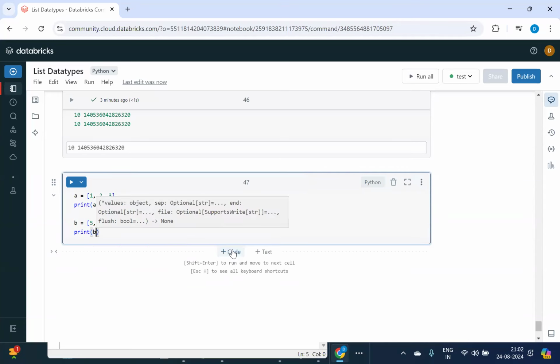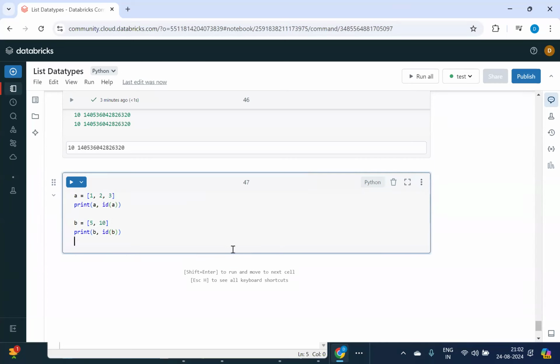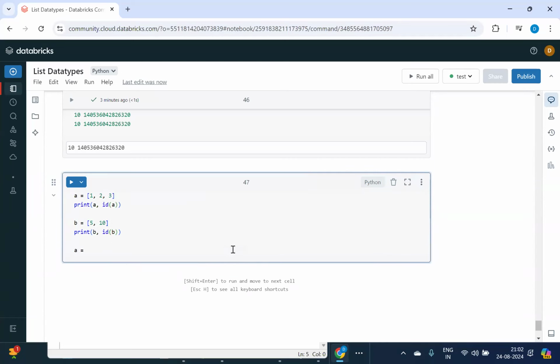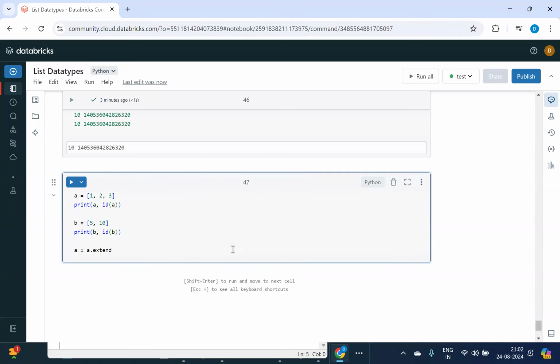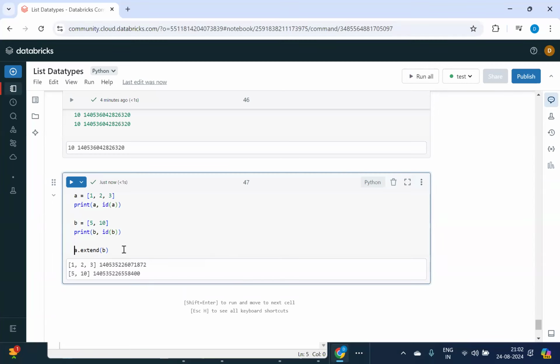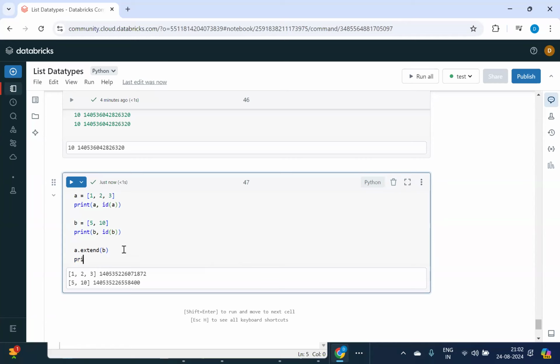Print of B, ID of B. A dot extend B. It is done. Now print the ID of A.